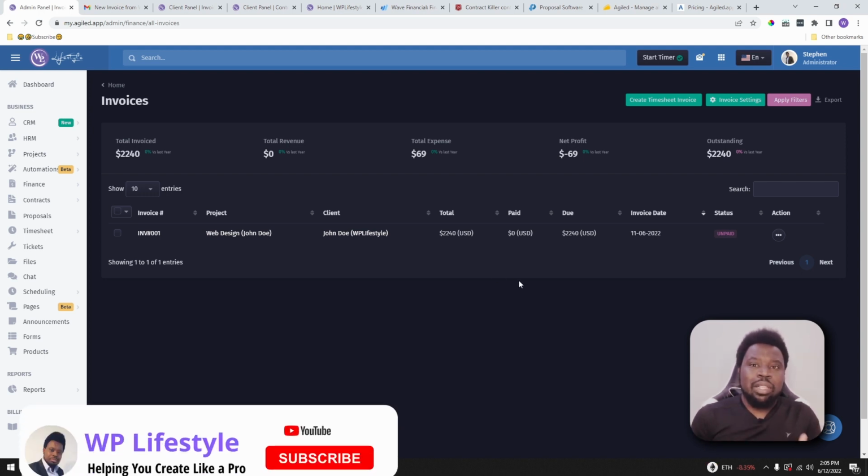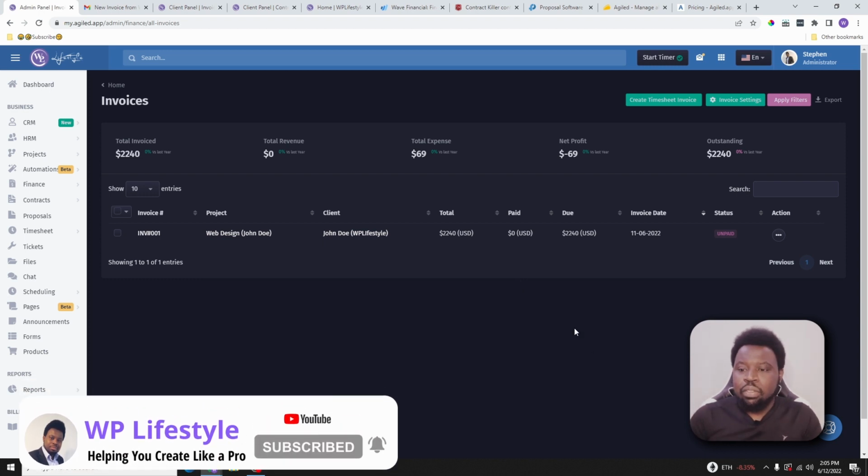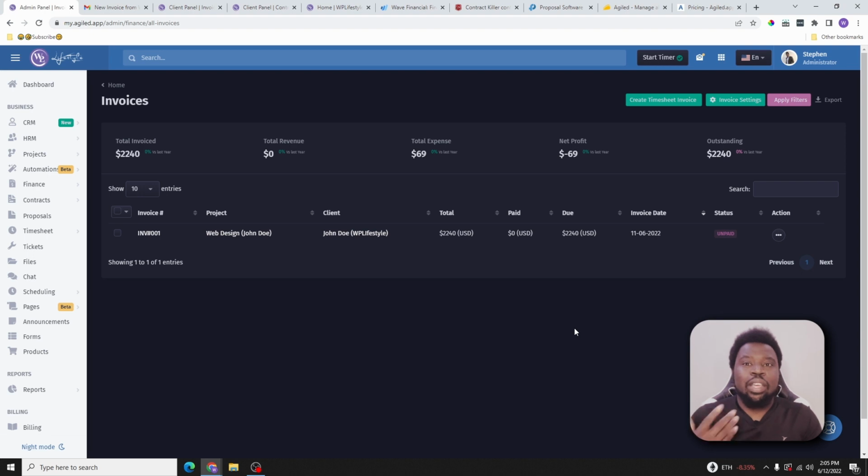Maybe the total amount is 2,000 and they're paying a deposit of 1,000. In that case, this invoice should be 1,000, because I used to collect a 50% deposit before I even start the project. It actually helps you see if the customer is serious, and you don't want the customer to back out after you're already halfway through the project. You don't want to waste your time, and you don't want to waste the client's time at the same time. So make sure you collect a deposit.